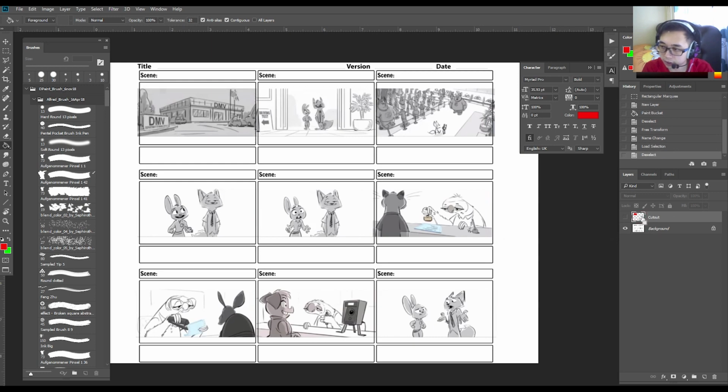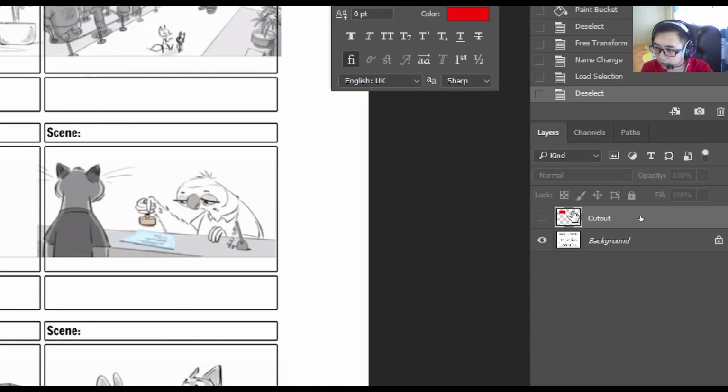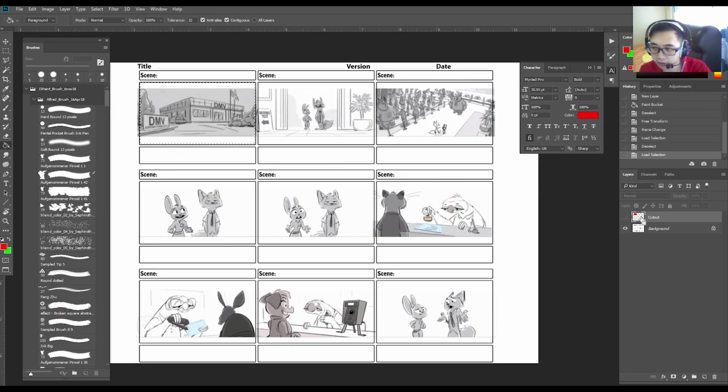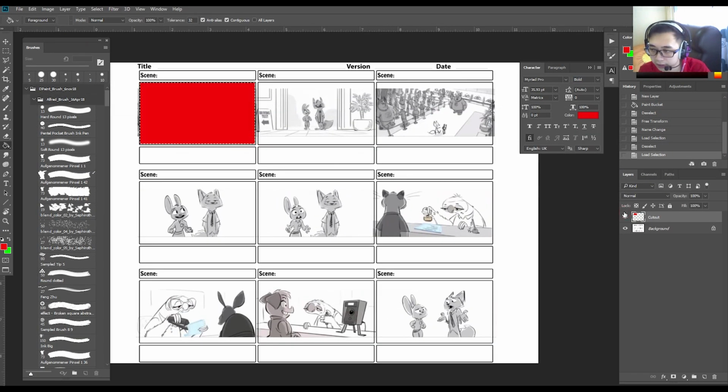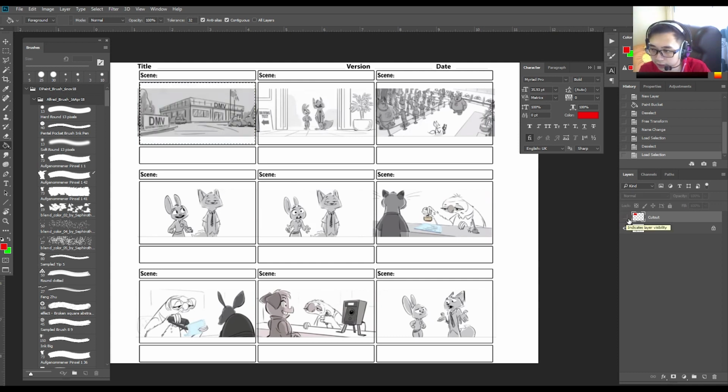So I'll just control click on this button here, control, or I call command, and it will show you that it's trying to grab the marquee selection again based on whatever red color that is, and I'll just press the eyeball button so it disappears. So I don't need the red color, it is there just for me to grab this selection.